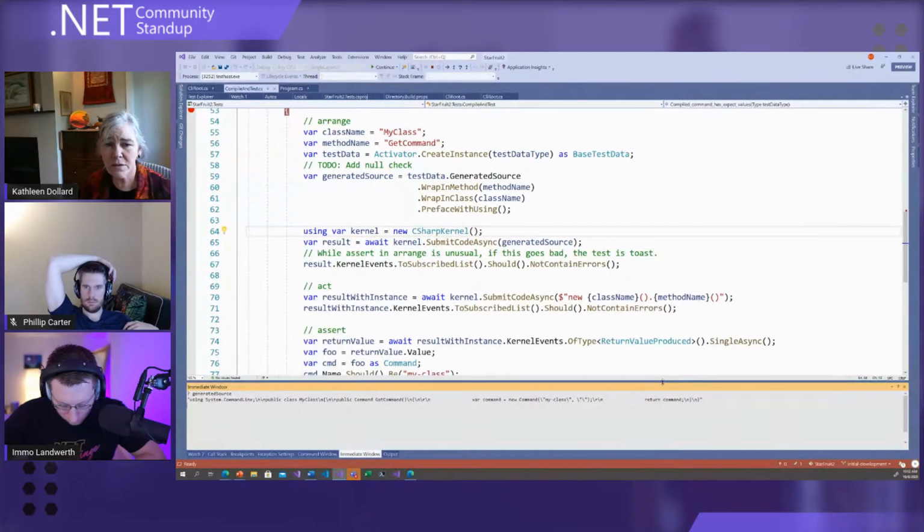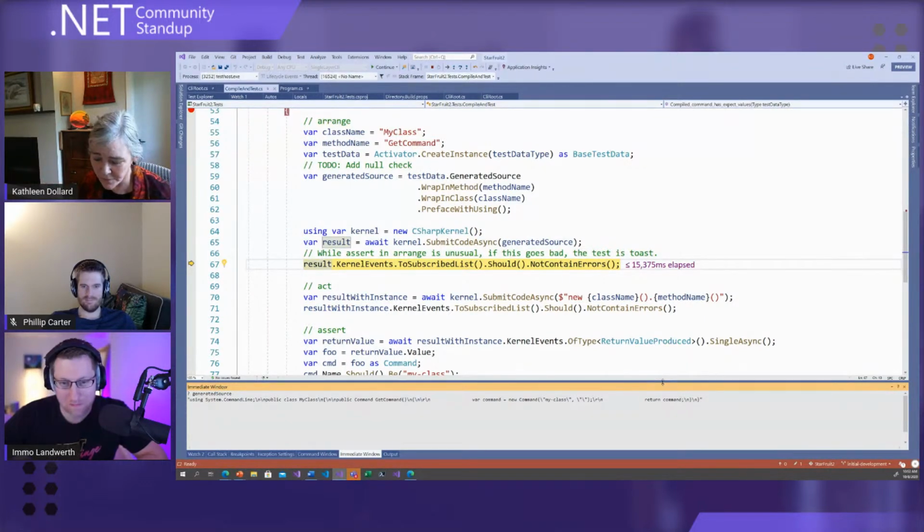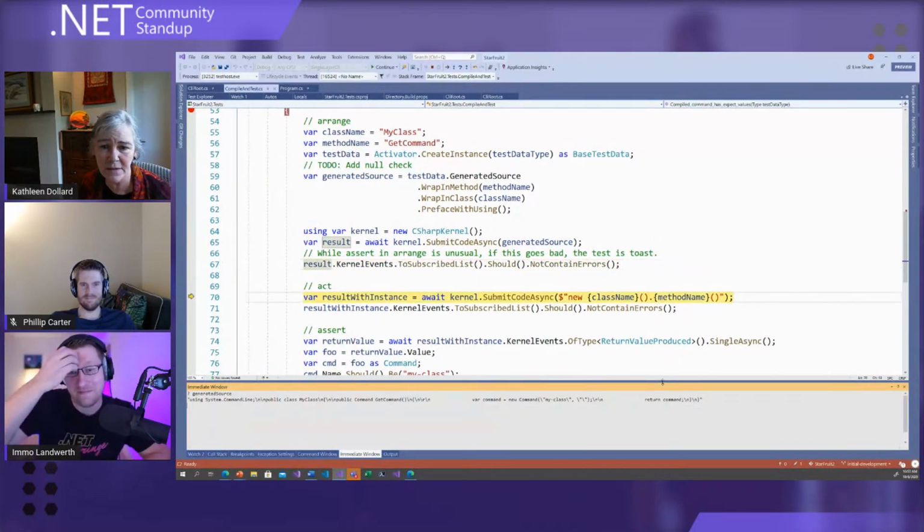So the next thing I want to do is make sure that that code is good, because everything else fails if it is not good. So I'm going to submit it to the kernel. The kernel does not normally take quite this long, but hopefully everything's going to stay together. Come on, don't let me down. My machine is definitely on shaky ground right now. So if I just disappear in a puff of smoke, that's what's happened, and Phillip will finish up.